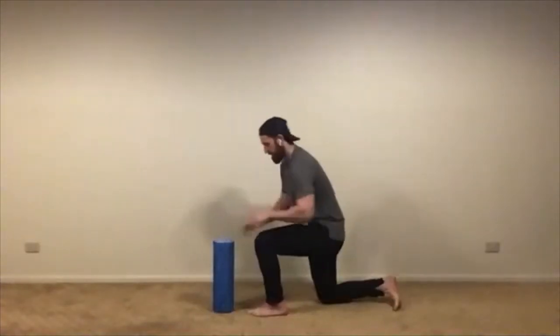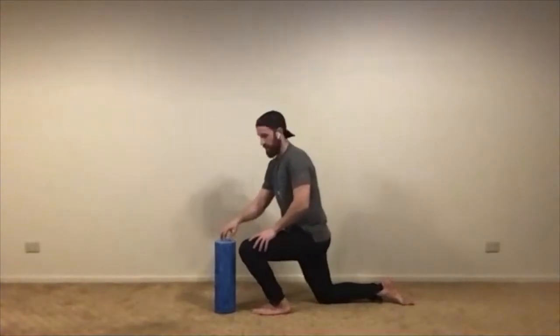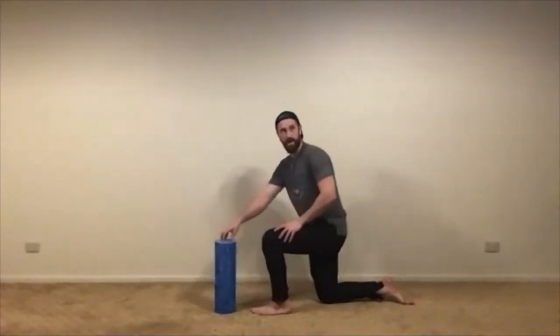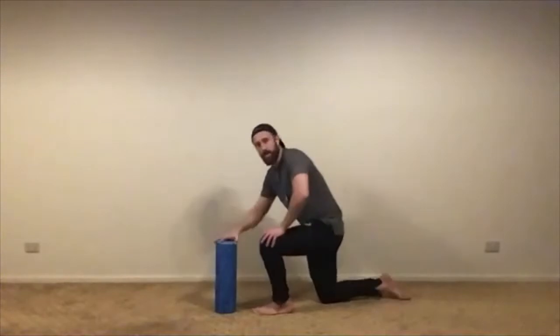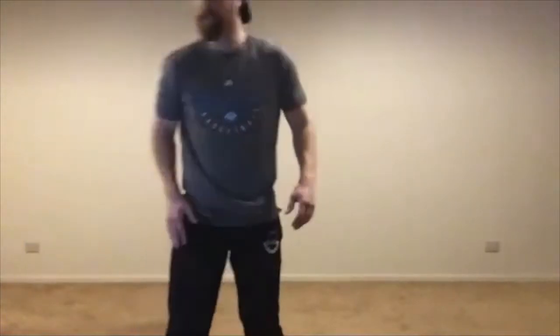Swap legs here. Left foot now, so about 10 centimeters back from the foam roller with my big toe. And again, just tapping my knee to the foam roller. If you're using the couch or the wall, that's fine. Tap to the foam roller. You should be feeling that stretch down the bottom of your calf into your Achilles, that attachment there. Okay, jump up, put the roller aside. We won't need that again until we do a quick foam roll at the end.